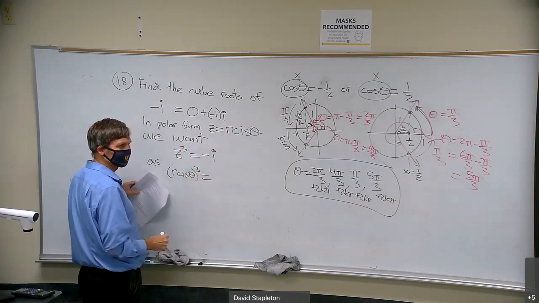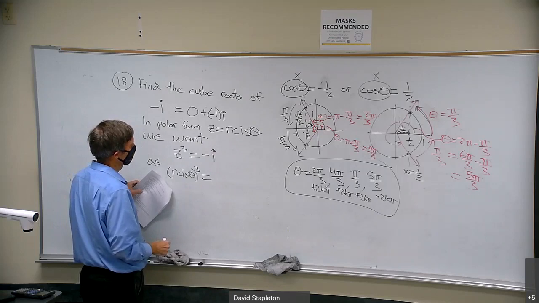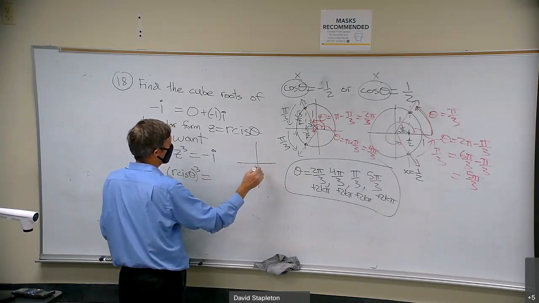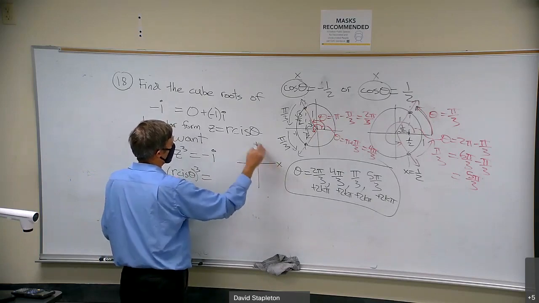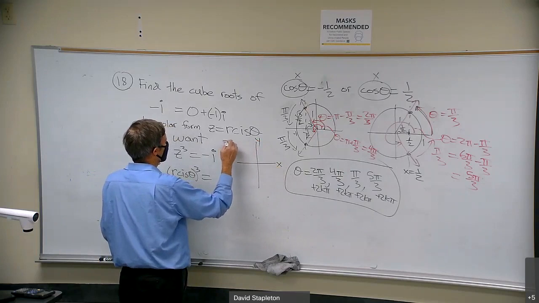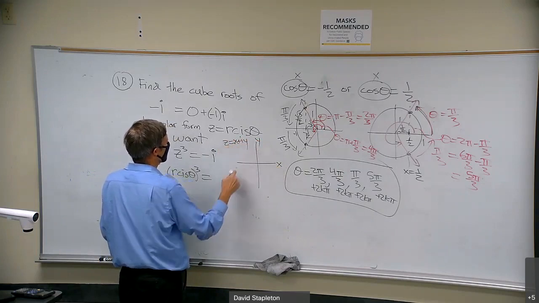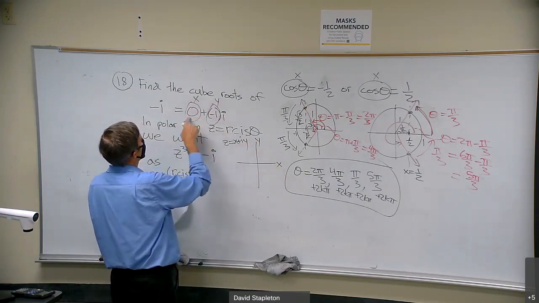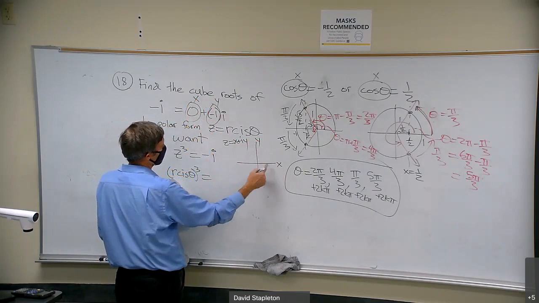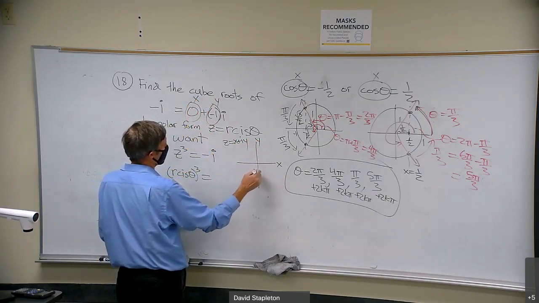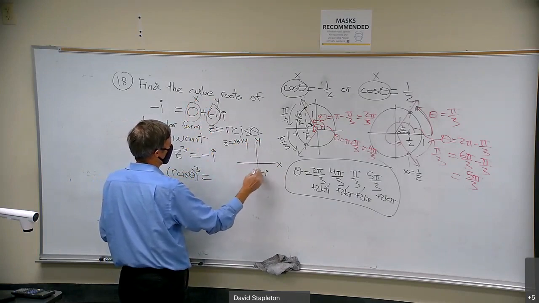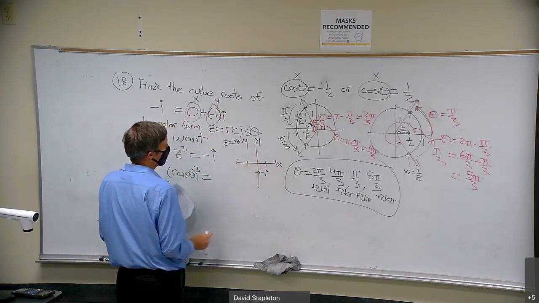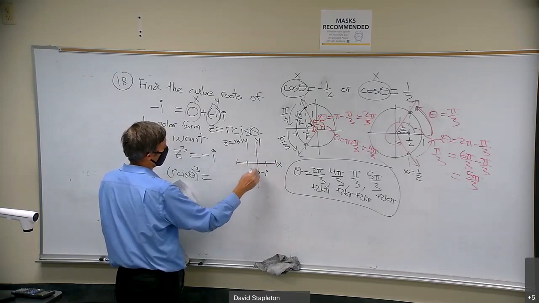What's minus i in polar form? Remember that? You can figure it out in an easy way like this. Where's minus i in the complex x plus y plane, right? z equals x plus iy. Well, it's x equals 0, y equals negative 1, right? 0 plus negative 1i. So I go 0 horizontally and negative 1 vertically. It's right here, negative 1. That's where I put minus i. So negative i is this point right here.